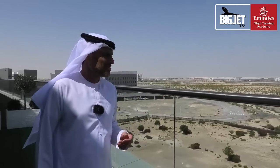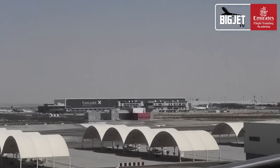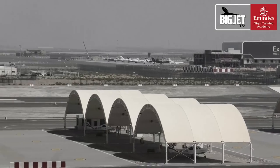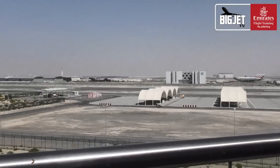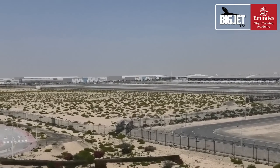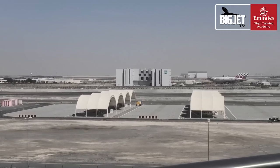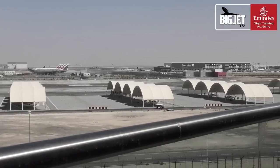The air side consists of the control tower, the firefighting facilities. We have 1,800 meter runways, fully lighted. We operate at night. On one end we have the ILS, instrument landing system. On the other end we use the GPS for practice landing. The parallel taxiways keep the runway occupancy to the minimum, so we can utilize the runway to the maximum. We have about 20 parking bays, all shaded with air conditioning to the aircraft and full power.